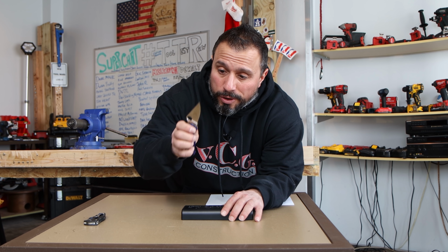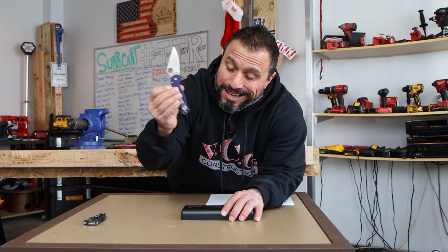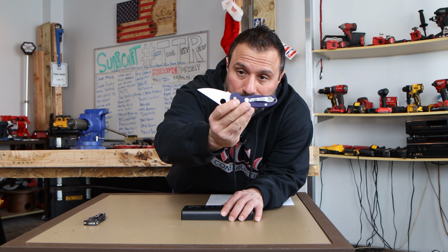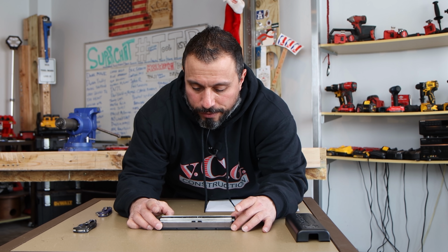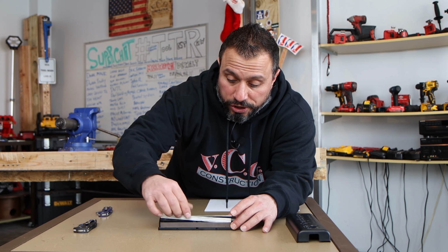I will say this, the Para 3 did have a nick in it, and this is S110V steel. A lot of people complain that it's tough to sharpen. You're not going to be able to see it, but it took the nick out of the blade, and this is fairly sharp for what I need it for. Inside here, you're going to find everything you need. You have those two white stones. These are the honing stones.